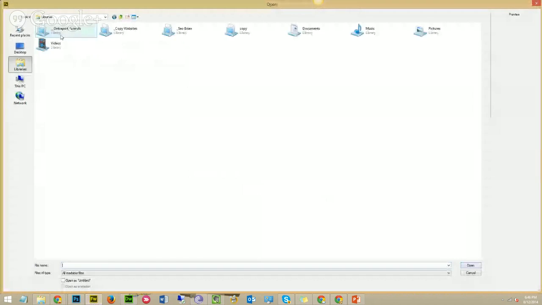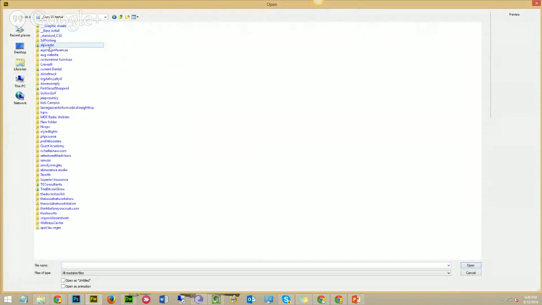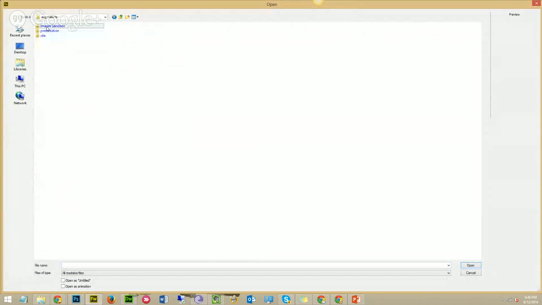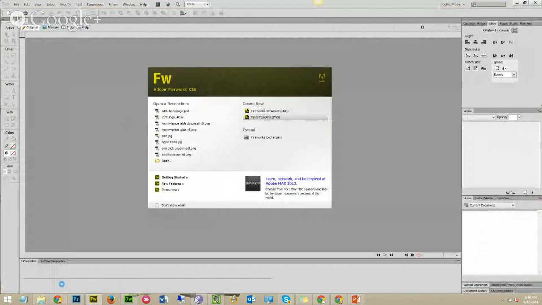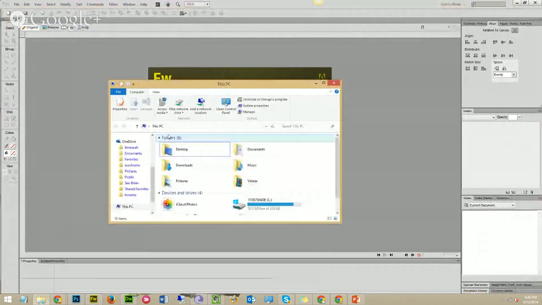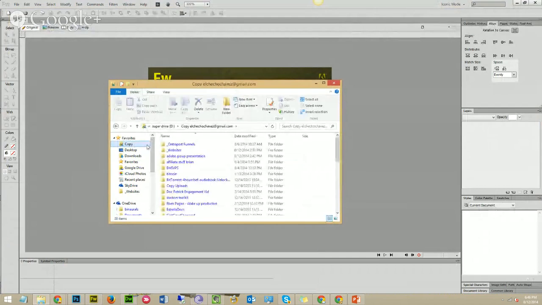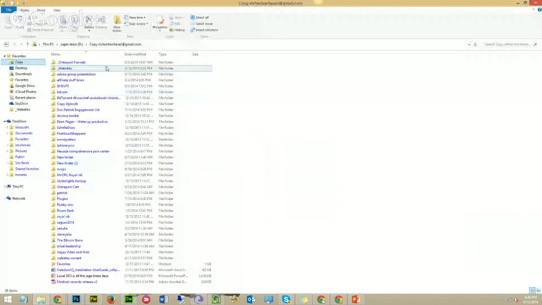Okay, good. Let's go back. It's all in the cloud. UG website, images sandbox. So you can see here, I have all my clients, and everybody is organized in the same way.